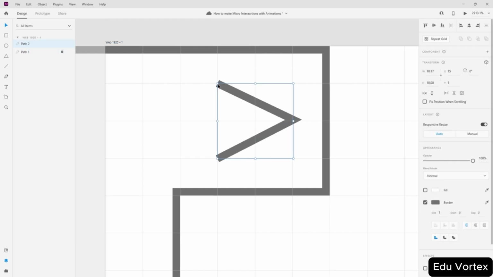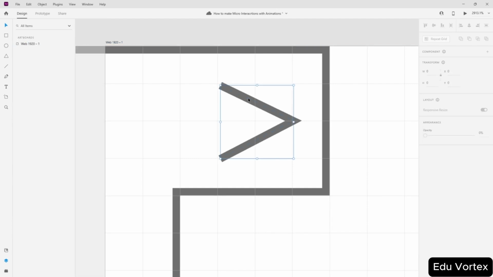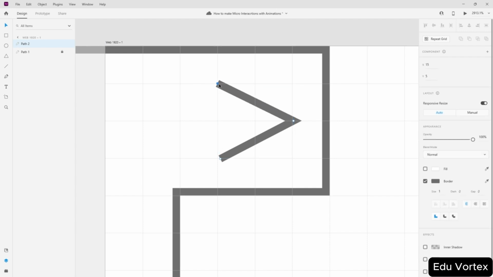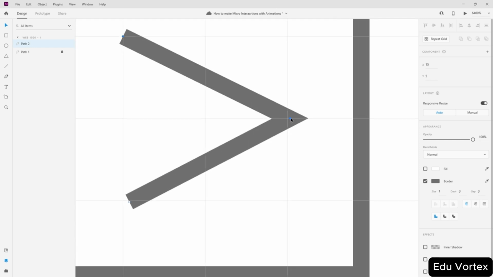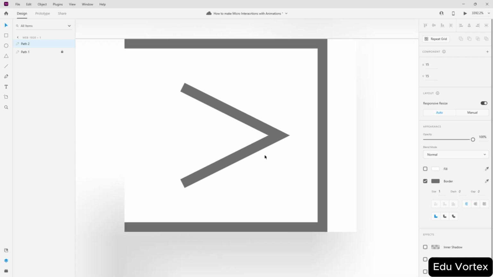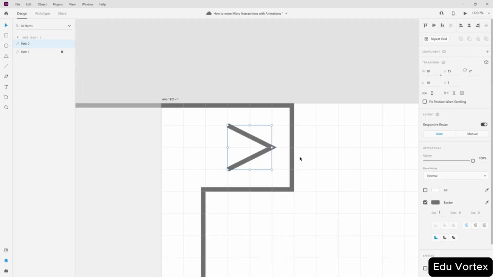So I'm going to select that. But before that, I'm going to press Ctrl Z, double click on it so that I can move it uniformly, or move it accordingly to the points over here to make it uniformly the same size. There you go. I'm going to press escape and we'll keep it at 5 for the grid.